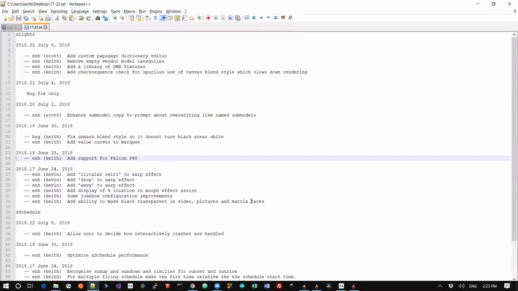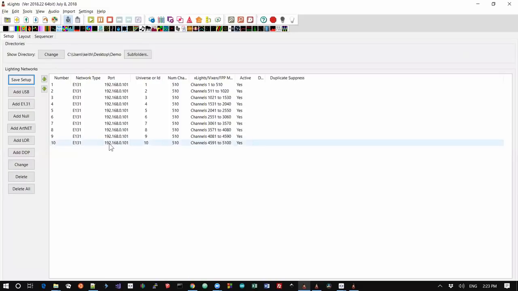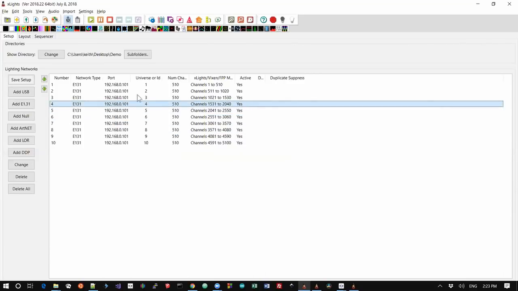Okay, adding support for your Falcon 48. It turns out when the Falcon 48 came out, the firmware that was on it treated version numbers and the like slightly differently. So when you did the upload to controller, outputs, Falcon, if you had an F48, it was treating the F48 like it was an F16 V2. And so it was applying a whole bunch of constraints, etc., that just didn't exist. So that's now all been fixed. So if you have an F48, you can actually upload to all 48 ports and it should work reasonably okay, I hope.